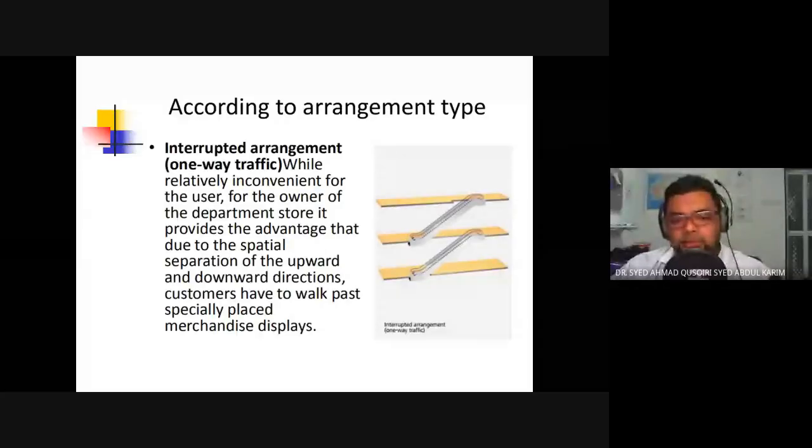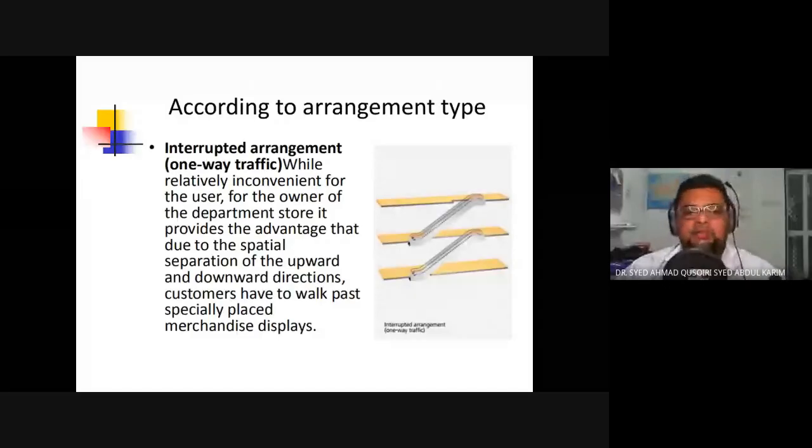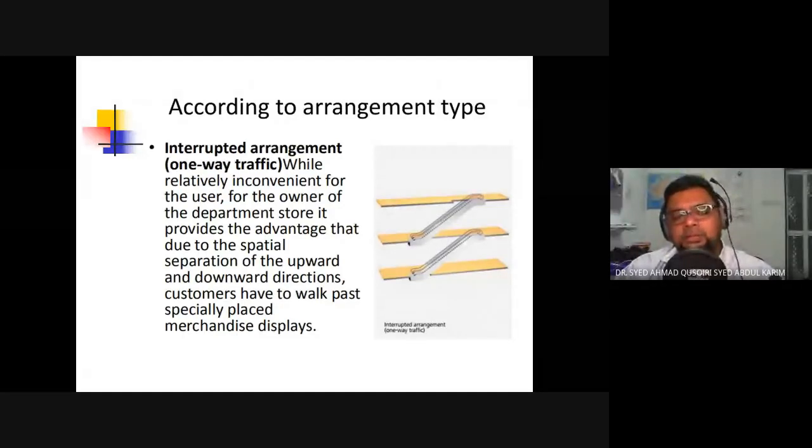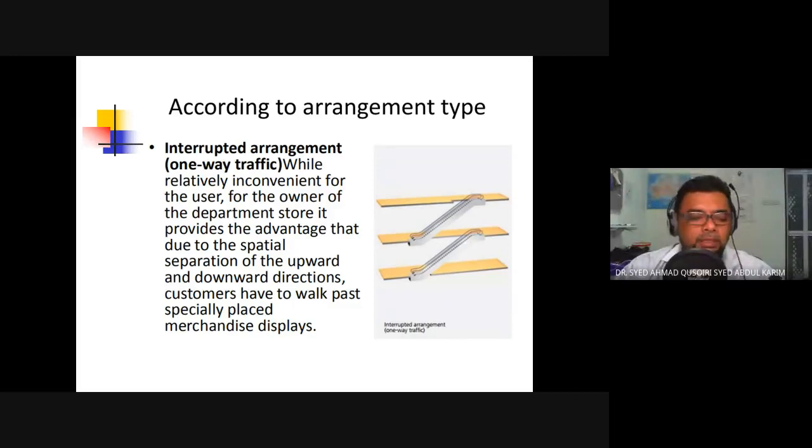A pedestrian would need to go through two flights of escalators, which would take a bit more time compared to just one escalator going from level 1 to level 3. And the customer would have to walk a bit more, but the customer will be exposed to a lot more shops in that particular area.